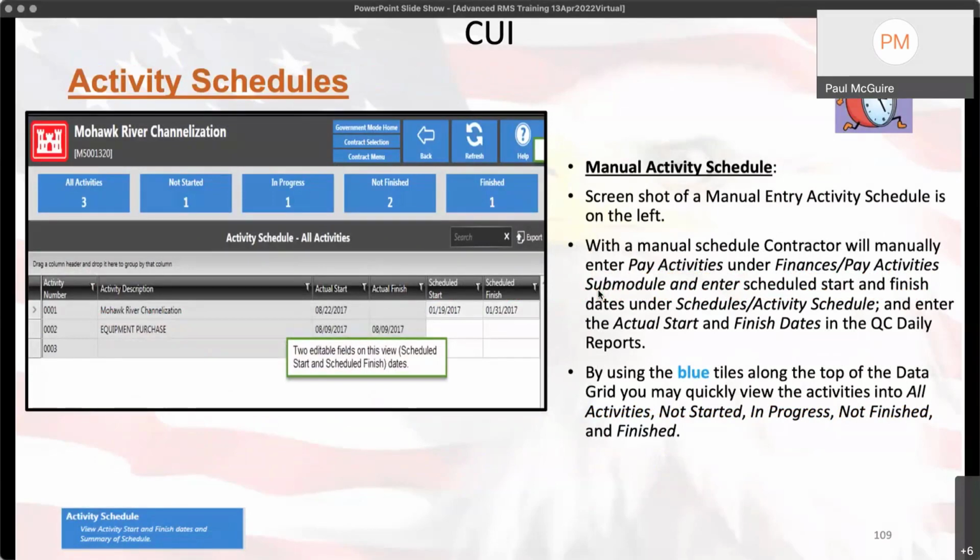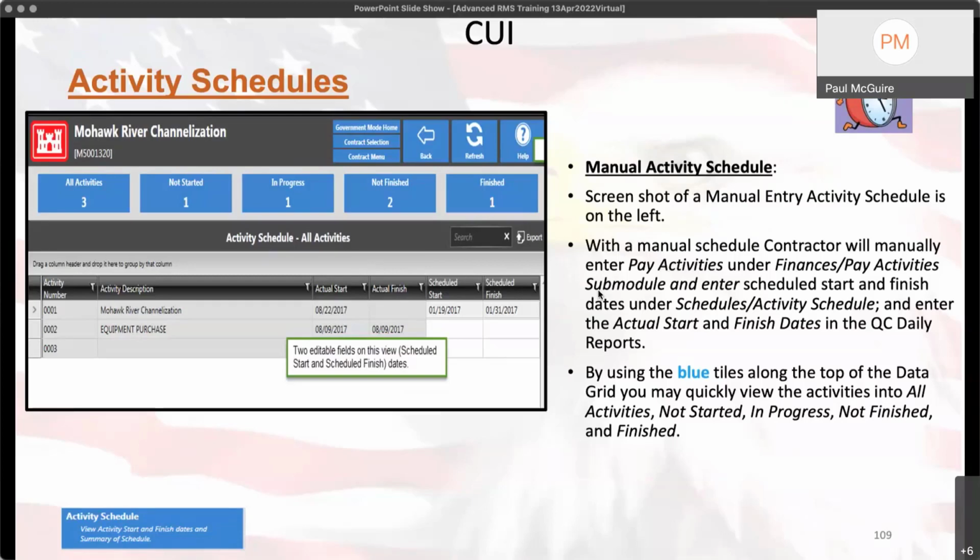So inside of RMS, you do have the ability to manually do a start and finish on the activity schedule. So say your contract's a smaller contract or the contractor doesn't have Primavera, you go in the contract setup and you can go to schedules tab and you can set it to manually enter start and finish dates. That means they do everything inside of RMS. And then the contractor can come in here and enter in their schedule.